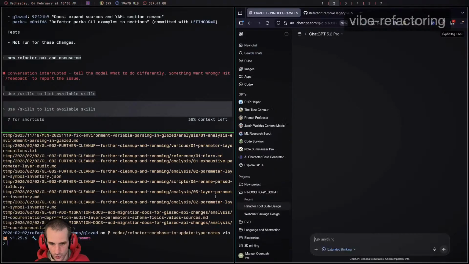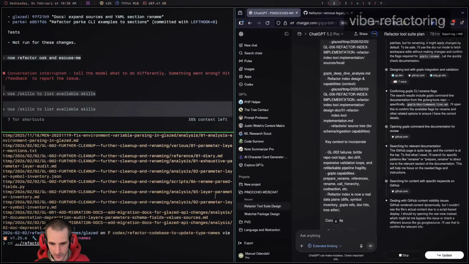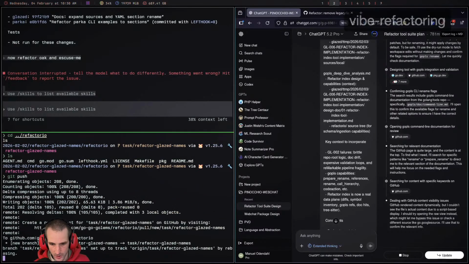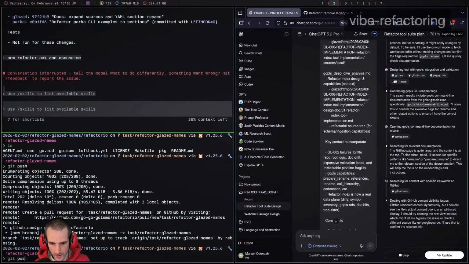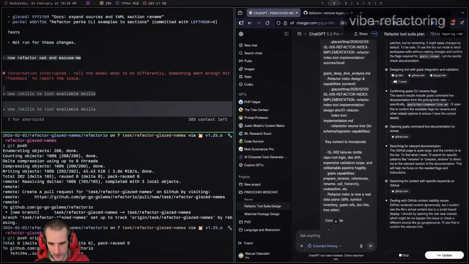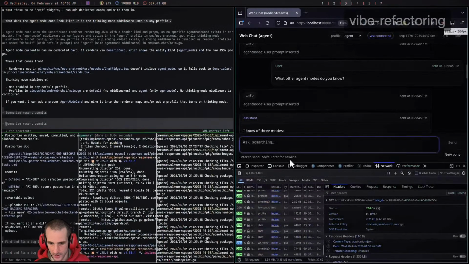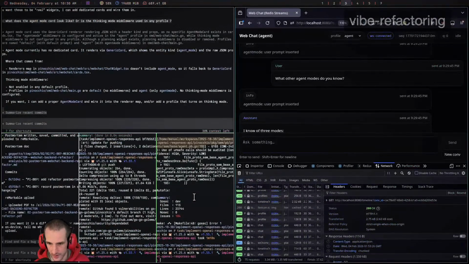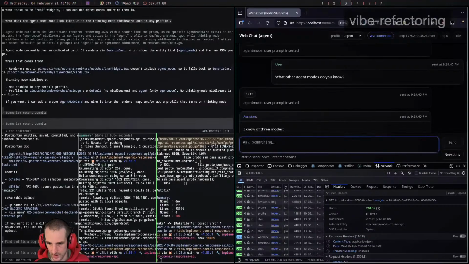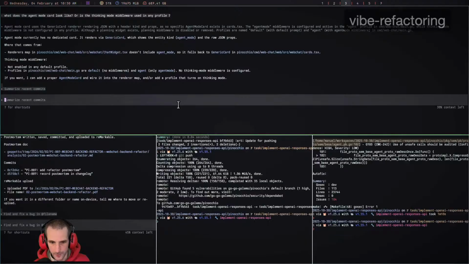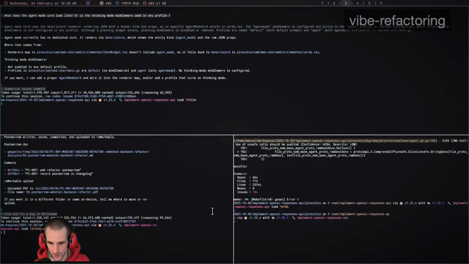I'm going to show you what I built, which is a tool called Refactorio, which I guess I could push. And I'm also going to push it to main. And then we'll have a look at the code base in a second. Let me close all of this stuff. I don't know what this is. Oh, this is my agent stuff. I'm going to play with this later. Going to close all of this.